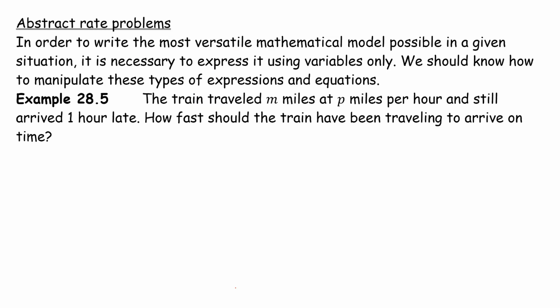All right, abstract rate problems. These are just like any other uniform motion problem, except now we are dealing with only letters. And in the problem, they will give you some letters for different aspects of the problem. And those are the only letters that can appear in your answer. So that's the kind of the tricky part about it. So always stick with the fact that rate times time equals distance. This is what we know. And this is what we're going to use to do these problems every single time.